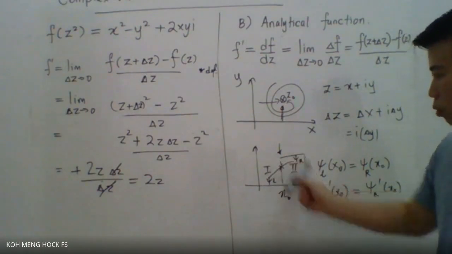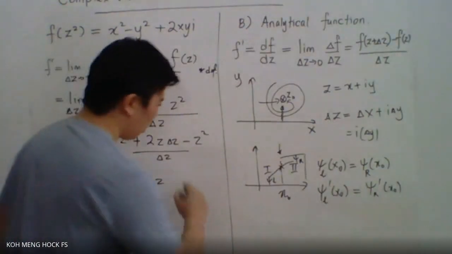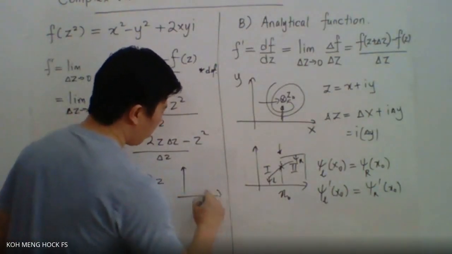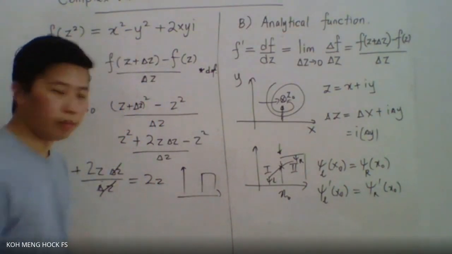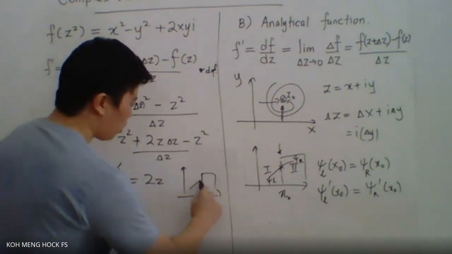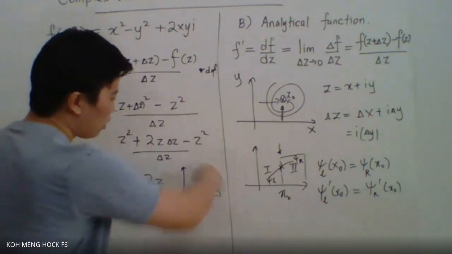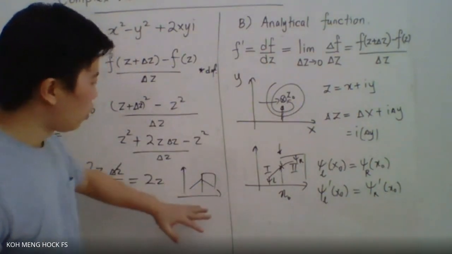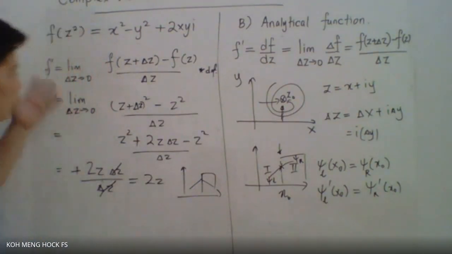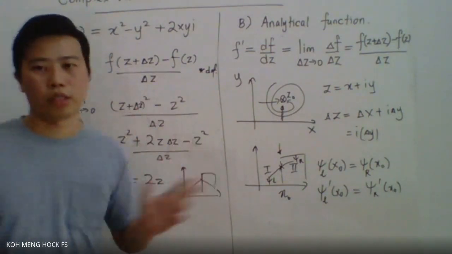If the slope is not the same, then you're going to have a crooked line, something like this, right? You have a barrier here, and then you have a function. Is it too small for you? No. So you have a function, let's say for example, one like this, one like this. So this is not a continuous function because you have a break. So that is a way of understanding the analytical function.